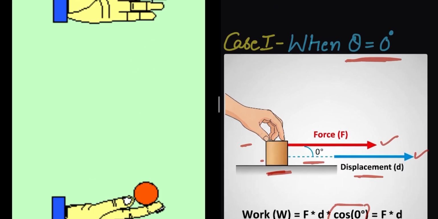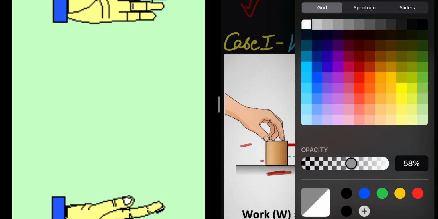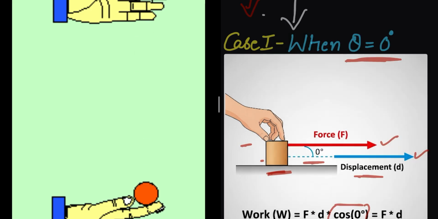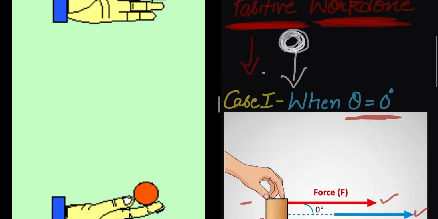What we are doing here, students, is there is a ball on which we are applying force. In which direction? In the downward direction. Why is the object moving downward? The ball is going downward because it is dropping from a certain height. Students, we know that when a ball is dropped from a certain height, it moves in the downward direction towards the ground because of the gravitational force. Everything is attracted towards the center of the earth because of the gravitational force.